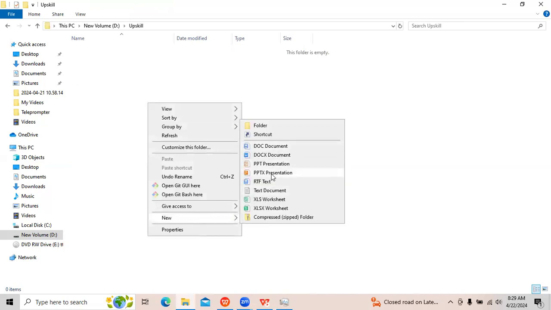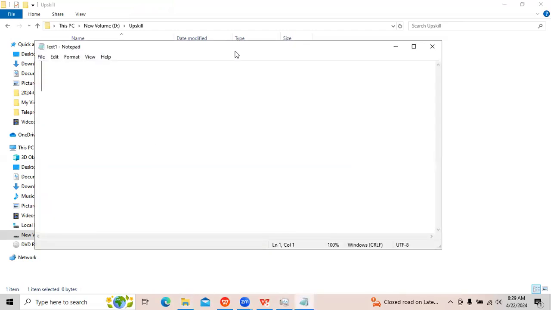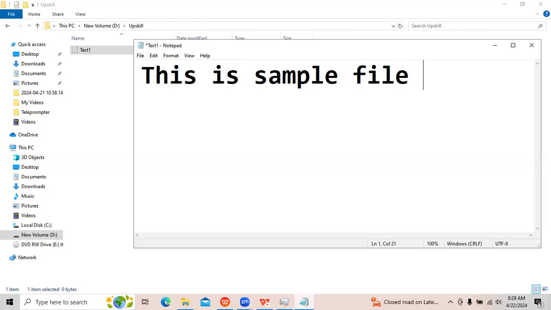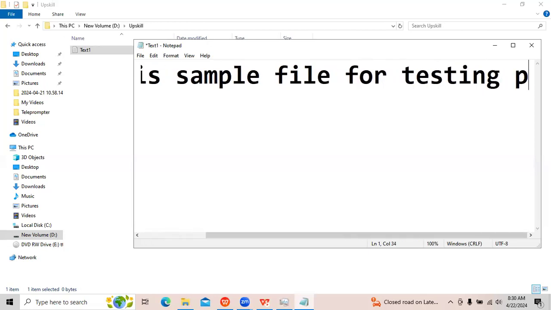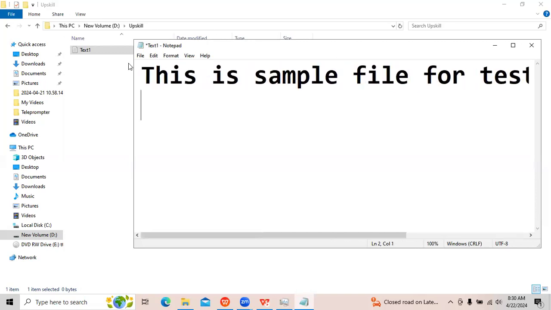We click on new, we create a text document. Then we open the editor, we type in it. Then we save the file, we close.